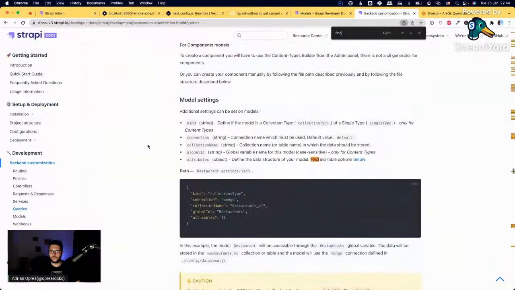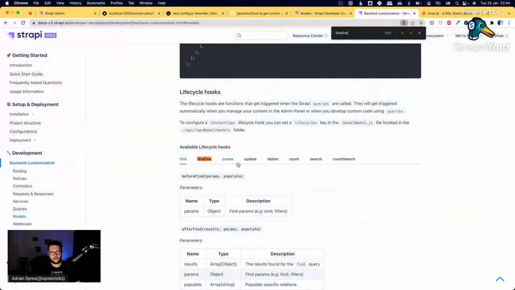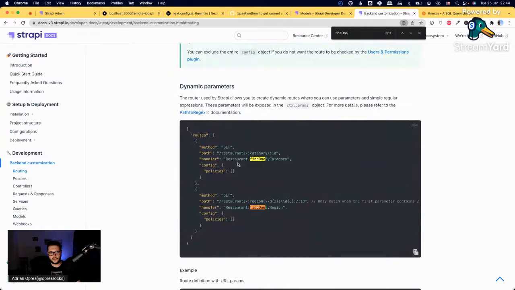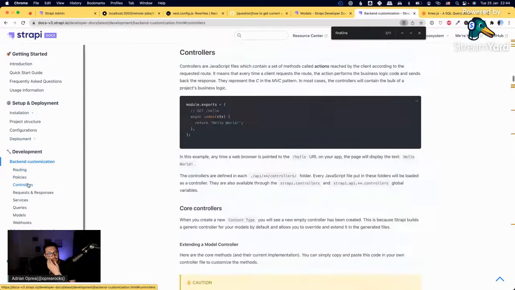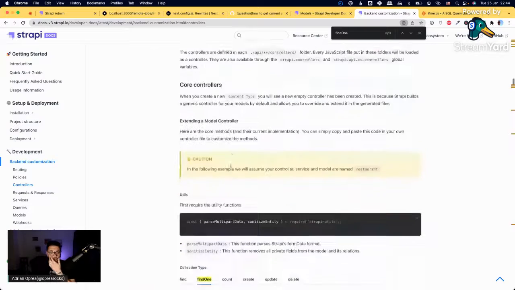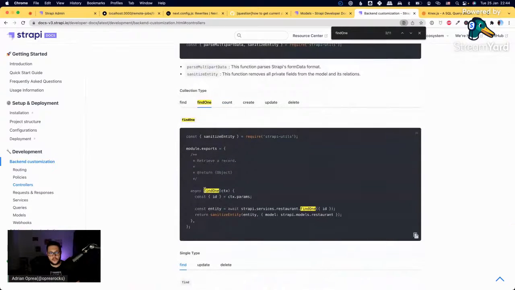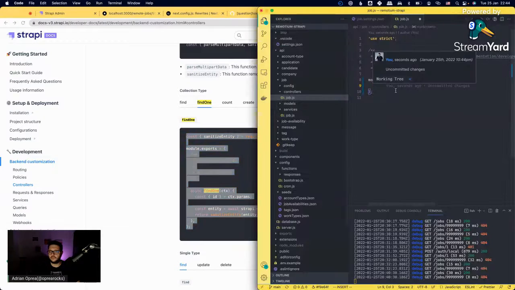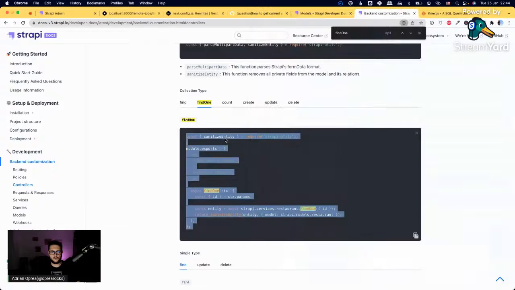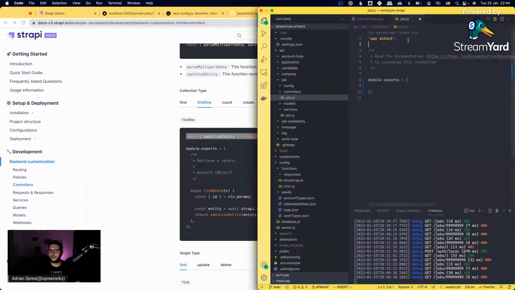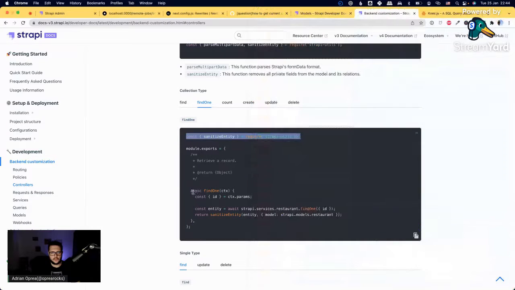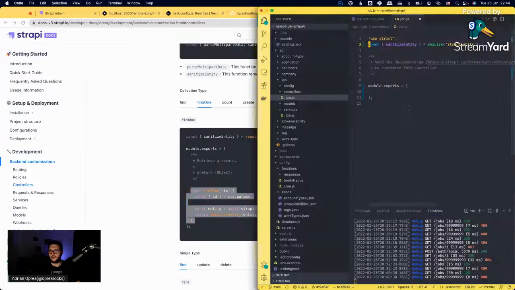So now let's switch back to the backend customization thing. Let's look for the find one thing. And we're looking at, what am I looking at? Controllers. I got to click on this. And then we should be module exports, sanitize entry. Okay. Strapi utils. I hope that this is built in because otherwise we're going to have to import it. So just going to copy this. Most likely it's not. Most likely I'm going to have to install this, but who cares? It's just a module. So I'm going to paste this in here.